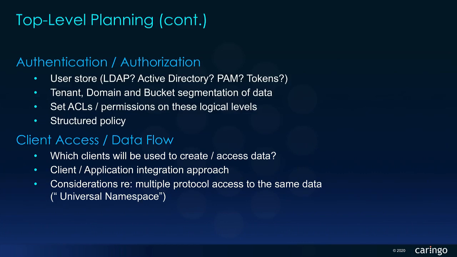And perhaps, and that's the last point that you have there, I have a specific application that ingests data using the NFS protocol, and then I have my client application that reads that data back using S3 or HTTP. Is my object storage platform able to provide a universal namespace, meaning that I have the possibility to access the bucket over NFS as well as S3, right? I think it's really important to make sure that you have all of that in place.